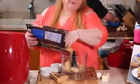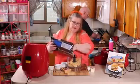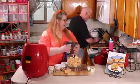Pork rinds come in different flavors. I'm using plain for this because I like to flavor them up myself. So about 2 cups is what I'm going to use. Looks like a lot, but it will grind down to pretty much nothing.